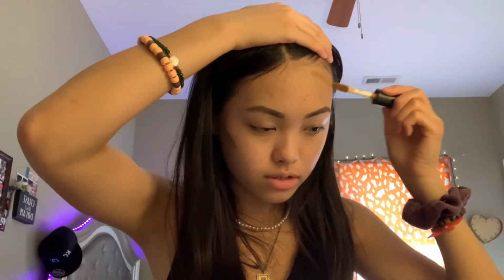Okay, now I'm going to put on my contour. Not contour, bronzer. I don't know what kind of shade this would be for, but I just put it right here. Only take a little bit because from the wand, it's a lot. And so then I take it from the slider here. And then I put it on my forehead to make my forehead smaller because it's so big.